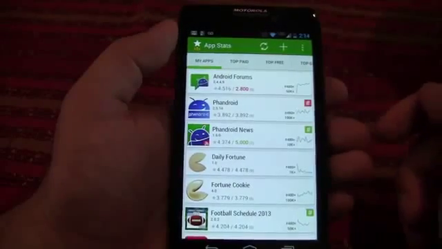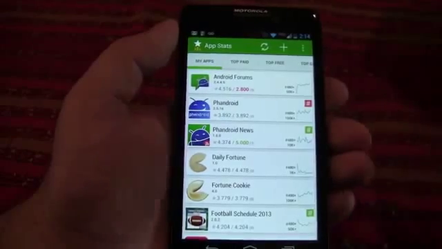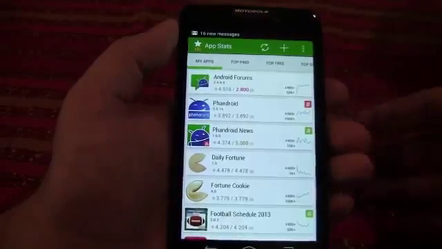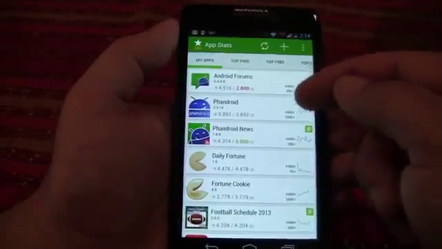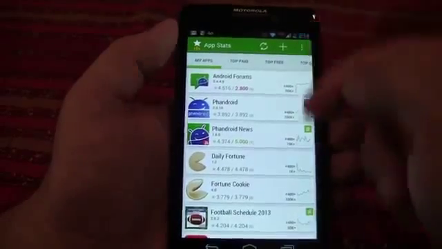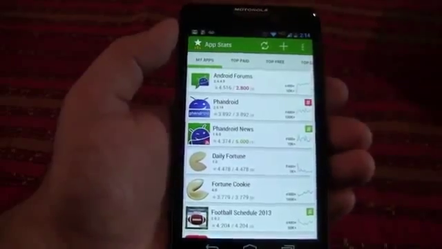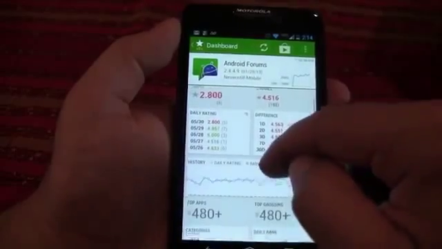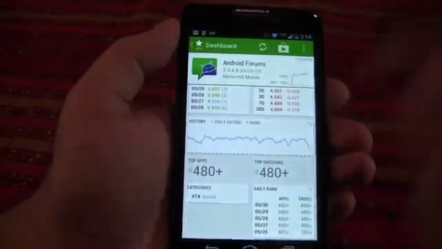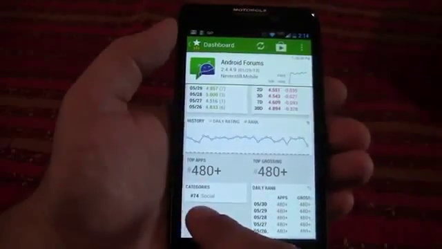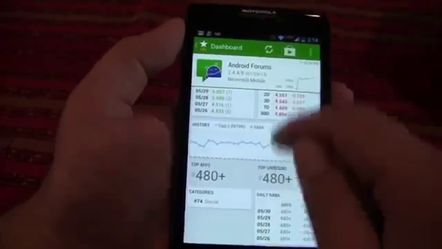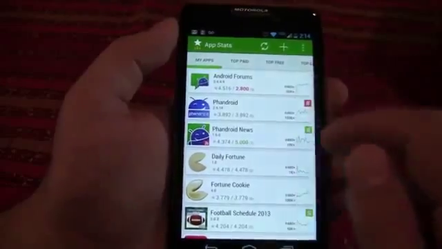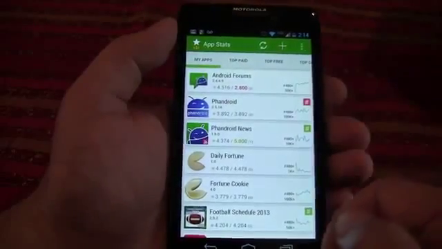So basically the Play Store doesn't really show any deeper for all free apps, and that's what it's comparing here, all free or all paid apps, further than 480 ranks down. Now it will, however, show your ranking if you're top 480 for a specific category. So for example, we're number 74 in social. And this is the more detailed view that you can get into simply by pressing into any app.